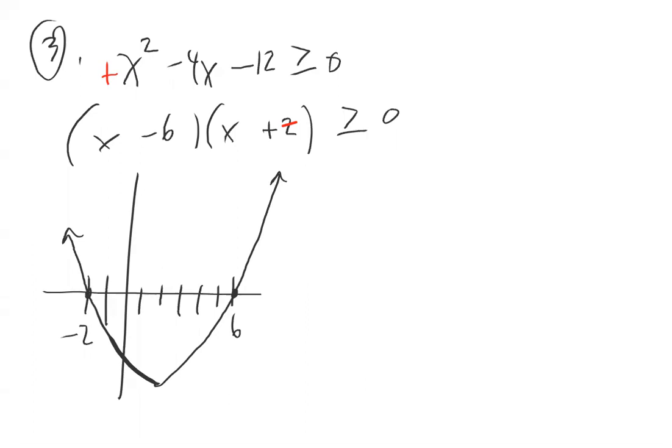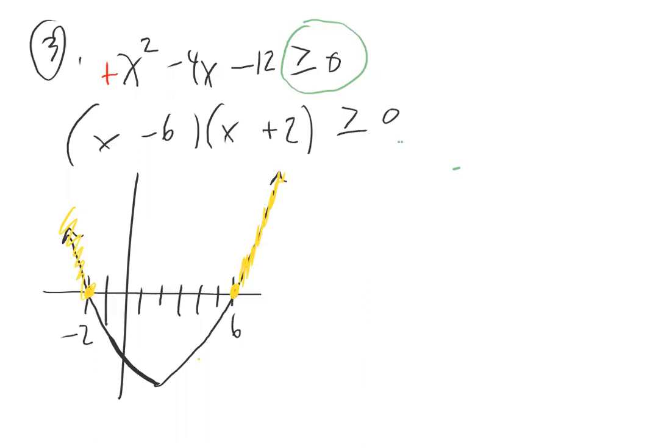Okay, and then now look closely at the problem. You see it said greater than or equal to 0. So the parts that are equal to 0, they're good. We want them to equal 0, right? So let's color those yellow, fill those in with yellow. And then also, the part that is greater than 0 is also going to be true. So fill the part that's greater than 0 with yellow.